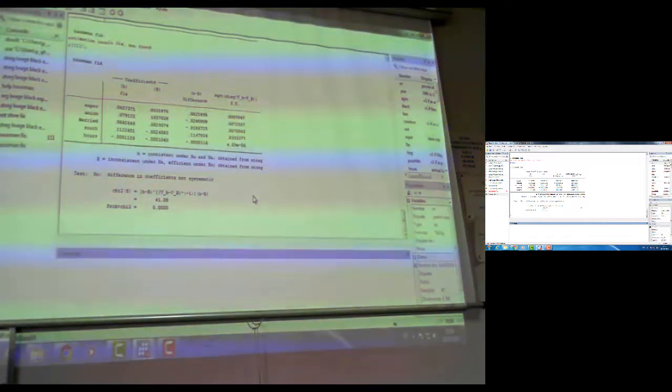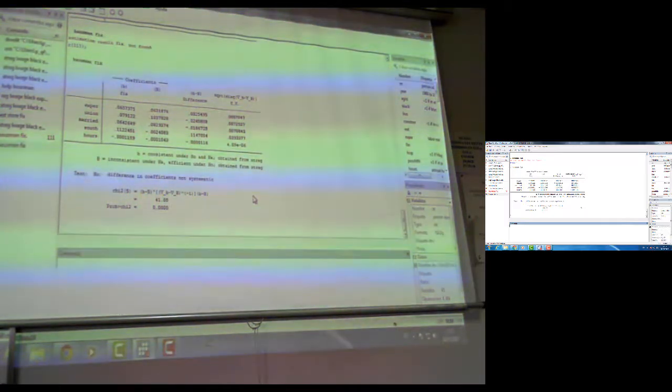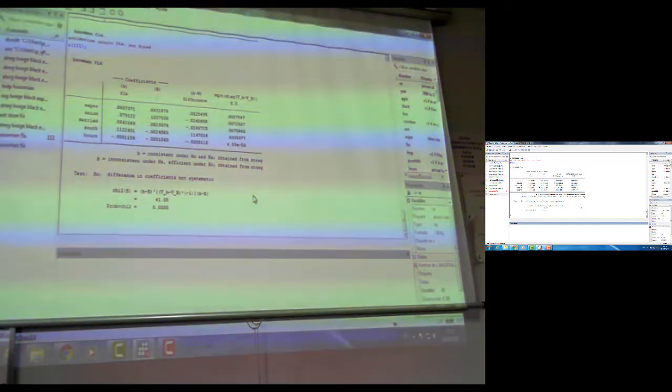If we reject, can we use GLS or not? We have to use fixed effect. Yeah, we would have to stay with the covariance or OLS estimator. So we could not use generalized least squares.